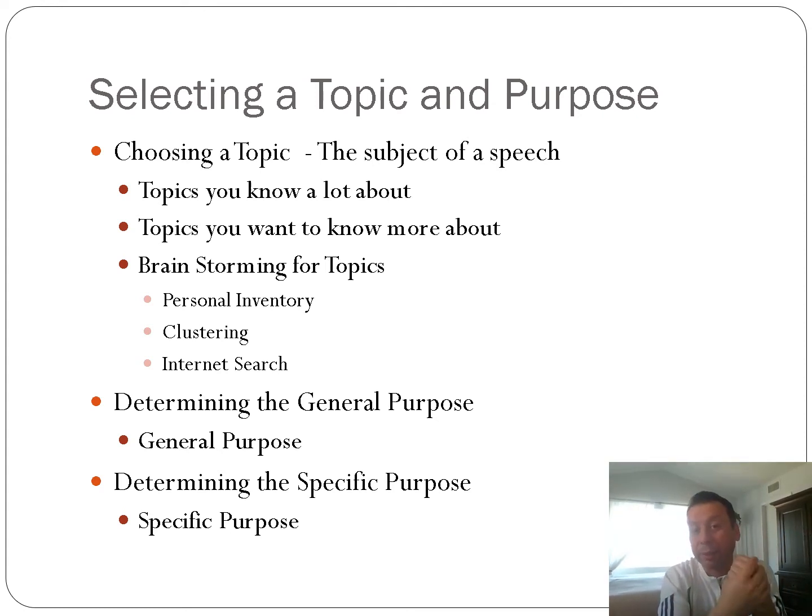One, you could talk about something that you know a lot about. Some of you did that for your cultural artifact speech, where you shared information about your culture, something that you are involved in, or something that you do on a daily basis, whether it be hobbies or games. For me, I could talk about teaching all day. I could talk about basketball all day. My kids, my family, for example. I know all about that, and therefore I could certainly spend a good amount of time talking about it. So sometimes the best thing to do is to choose something that you know a lot about.